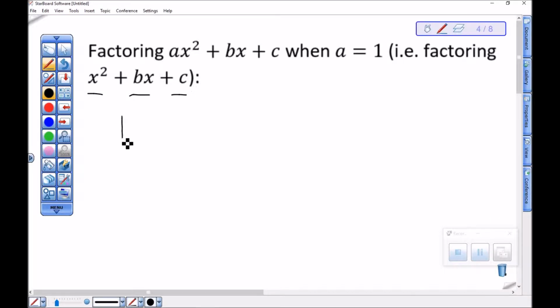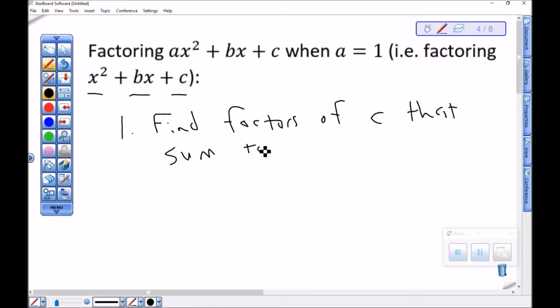So the way that I do this is first, I want to find factors of c that sum or add up to b. Okay, so watch your signs for sure, because notice this is a plus here. So if c is a minus, that last number, then you have factors of a negative number. And if c is a plus here at the end, it might be two negative numbers. Okay, so anyway, find factors of c, list them out, find the ones that add up to b.